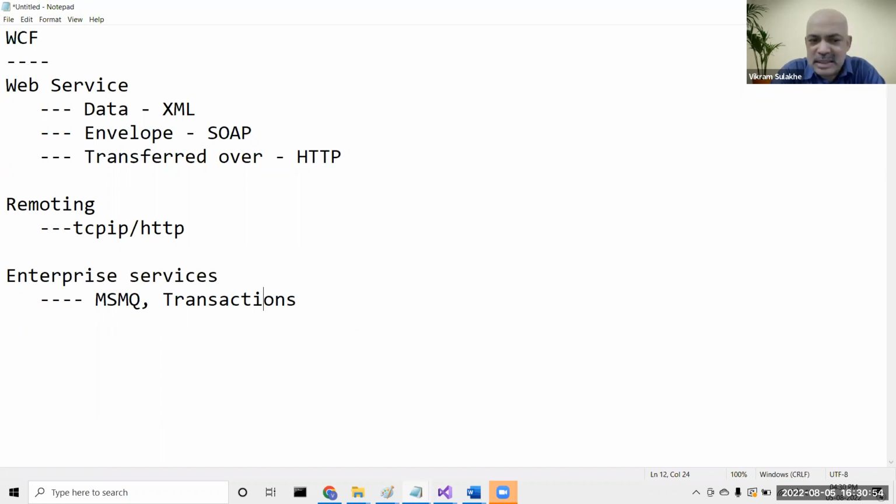So what is MSMQ? MSMQ here stands for Microsoft Message Queue. Right? So where would you need to use this sort of a message queue in your application? If you have a situation where there is a fast sender and a slow receiver.